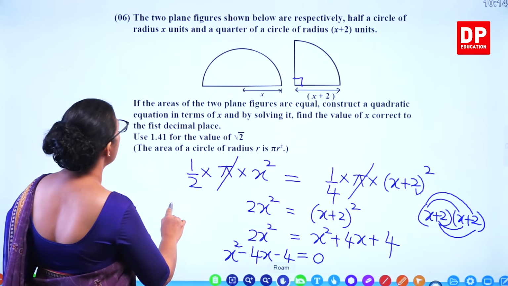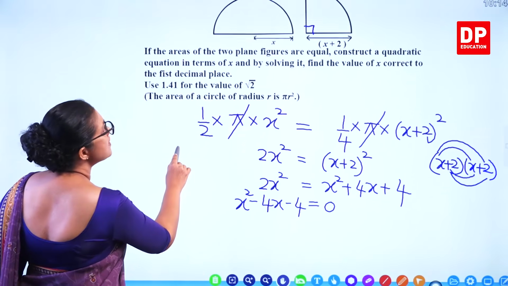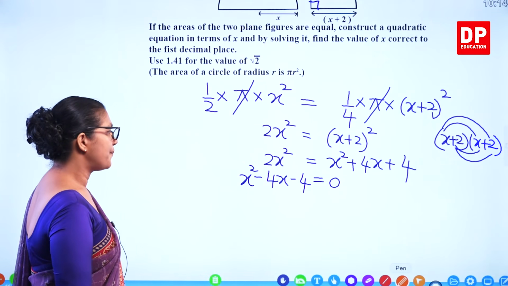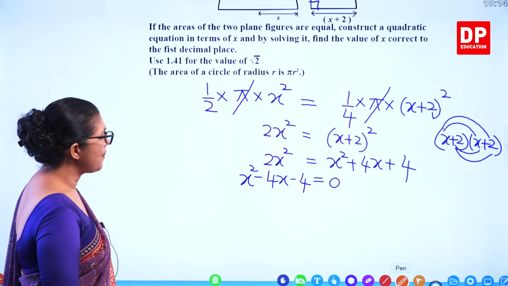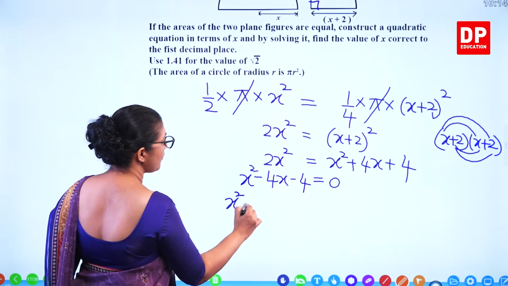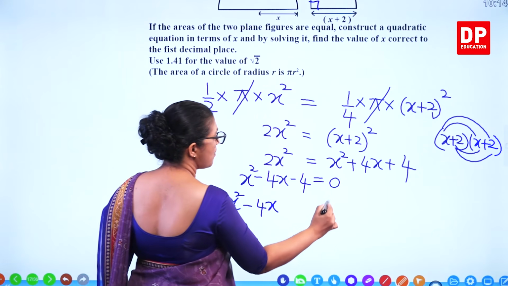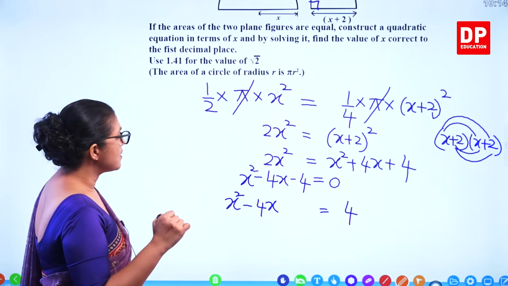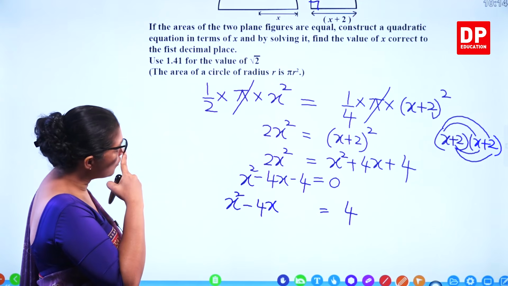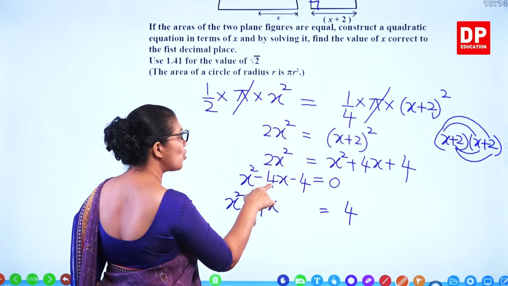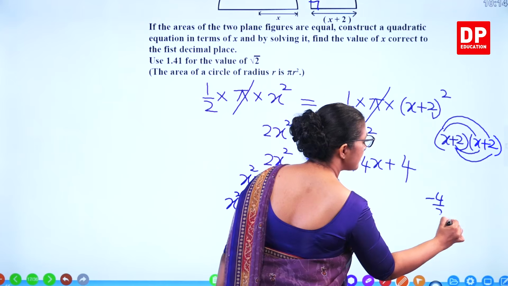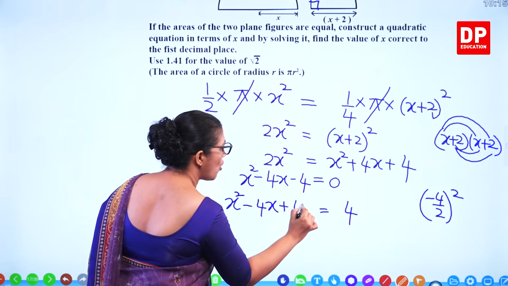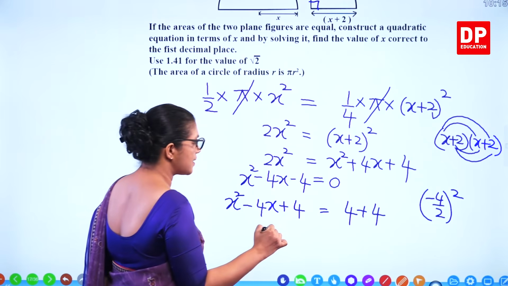That's the quadratic equation you are getting. And now you can solve this. So what's the method we can use? You can't factorize this, so you can use completing square method. So what you do? You take minus 4 to this side. That becomes plus 4. So you need to find out what's the constant term you have to add to make a perfect square. Divide the x term by 2 and square it. Minus 2 times minus 2, plus 4. So that is the constant we need to add to both sides.